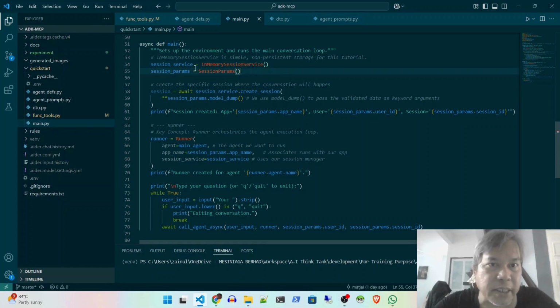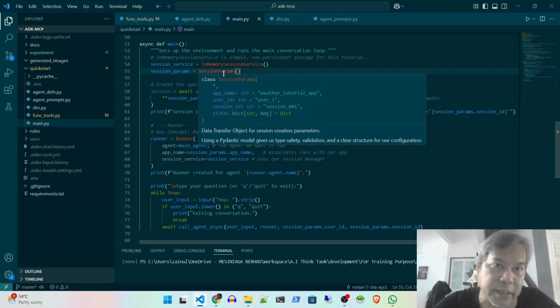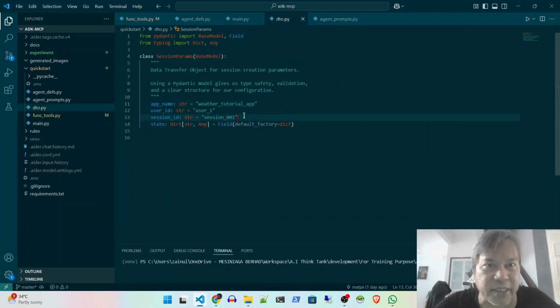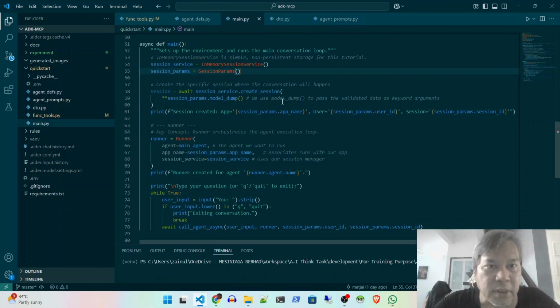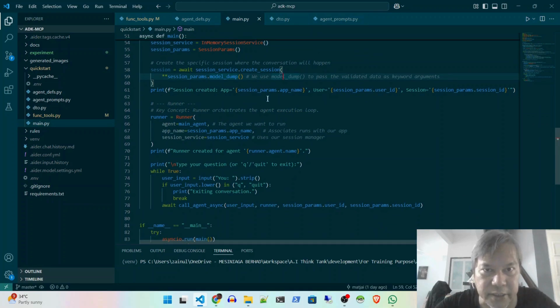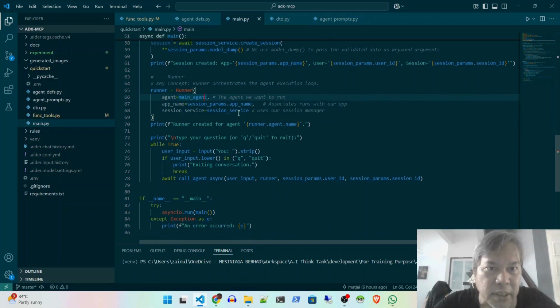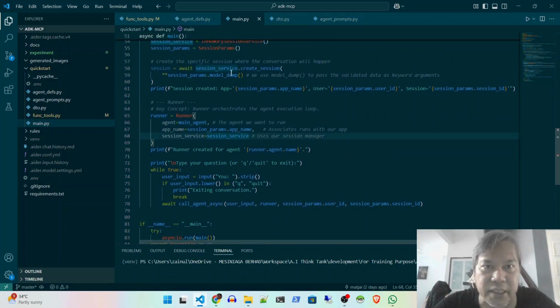And then we create the session using a DTO that I created, so that we can dynamically change this if we want. Then we create a runner. The runner basically orchestrates the whole agent execution loop. That runner will start off with a main agent, we'll take a look at the main agent later on, and the session that we created just now.